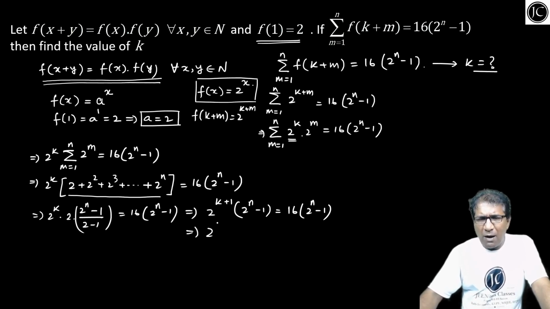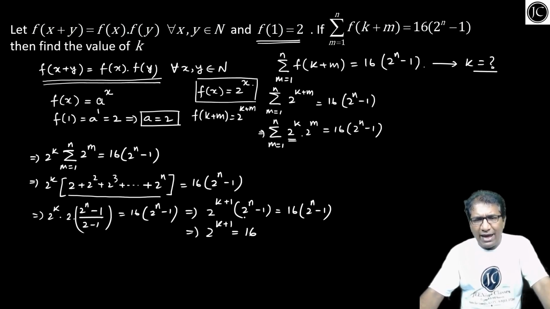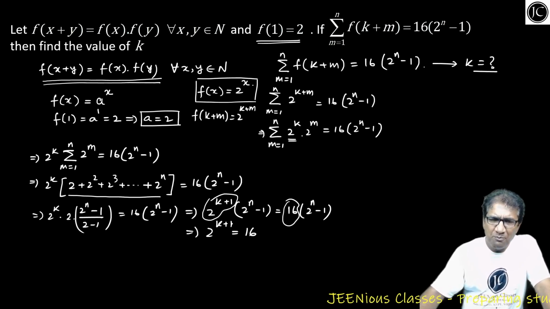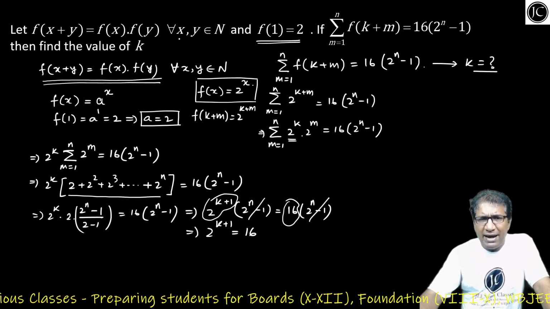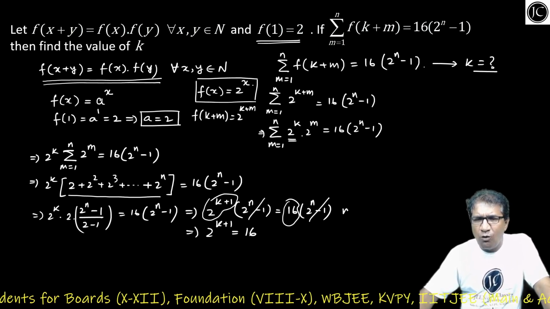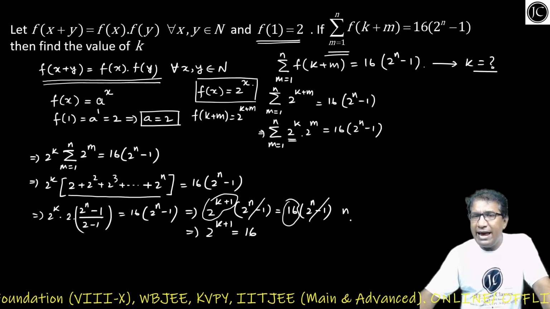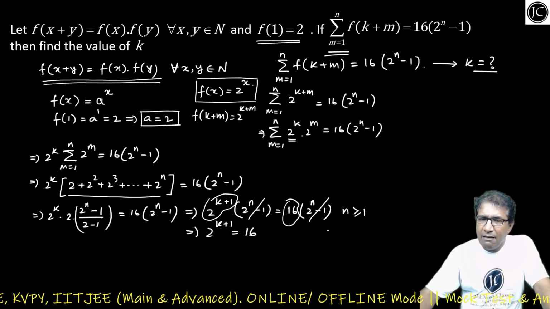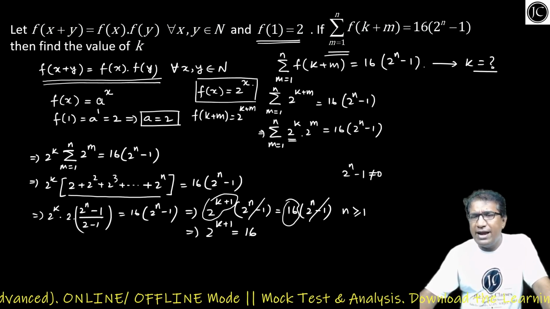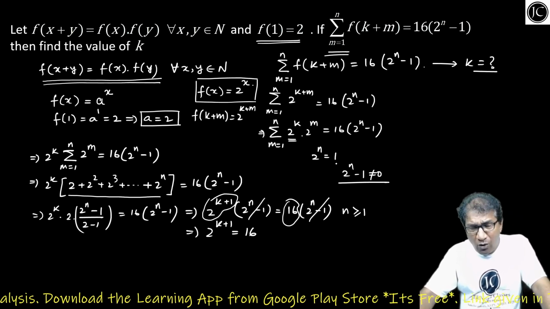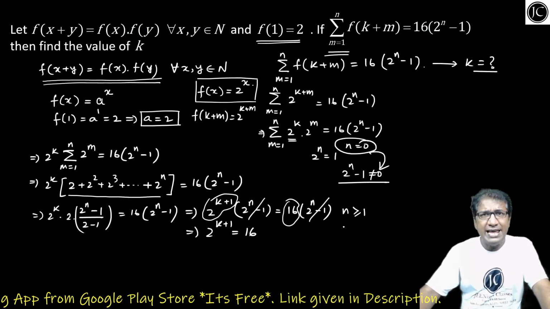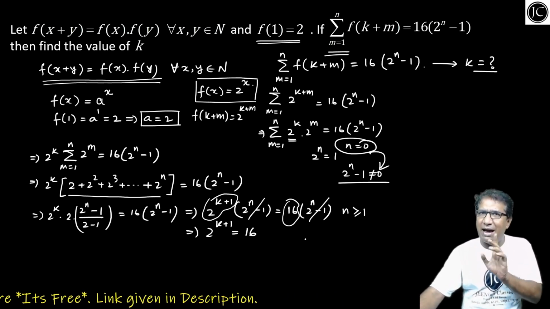अभी बच्चों 2 to the power k plus 1 equals to, I can write equals to 16. क्यों? अगर तुम कंपेयर करोगे तो देखोगे कि यहां पर 2 to the power k plus 1 16 के बराबर हो रहा है. ओके, क्योंकि 2 to the power n minus 1 तुम both side से कैंसिल भी कर सकते हो, राइट? क्योंकि यहां पर जो n है, from this sigma you can find out that your n is greater than or equals to 1. मतलब 2 to the power n minus 1 ये कभी जीरो नहीं होगा, राइट? इसको जीरो होने के लिए 2 to the power n को 1 होना पड़ेगा, और उसके लिए n को जीरो होना पड़ेगा, जो यहां पर संभव ही नहीं है, राइट? इसके लिए you can cancel 2 to the power n minus 1 from both sides.